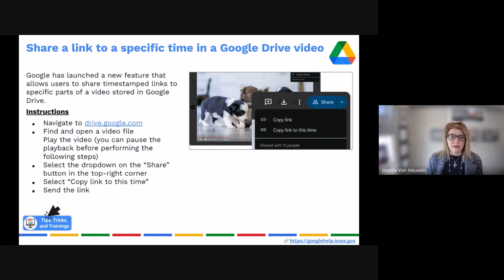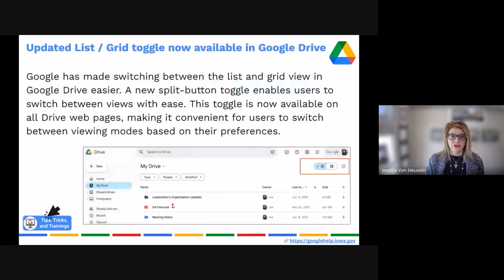That's awesome. But maybe there's a particular area that you need to reinforce or talk more about. Instead of telling them it's at the 3-minute mark, you can just say, click here, and it'll take you to that spot that we need to discuss further. So again, a nice feature. Again, click share. You notice the drop down, and you have other options there now. So a really, really good feature.